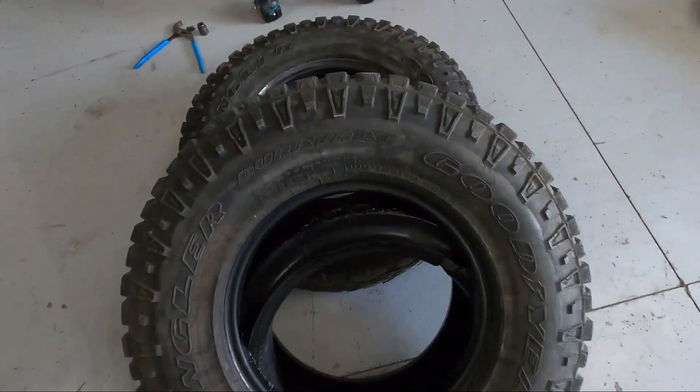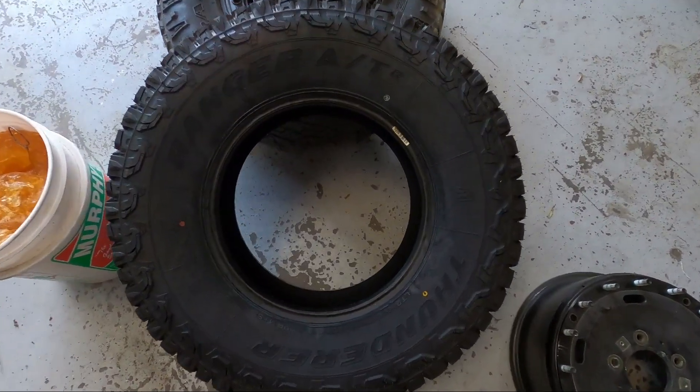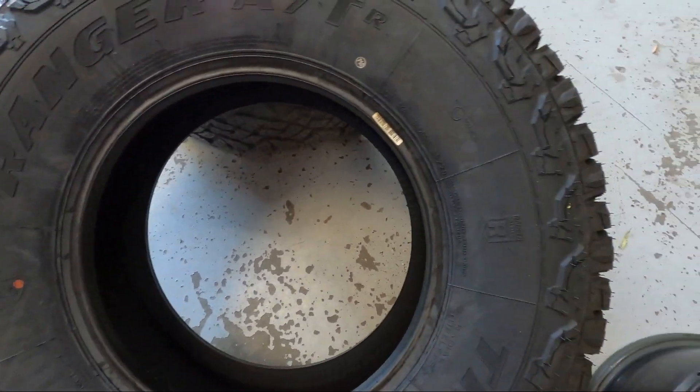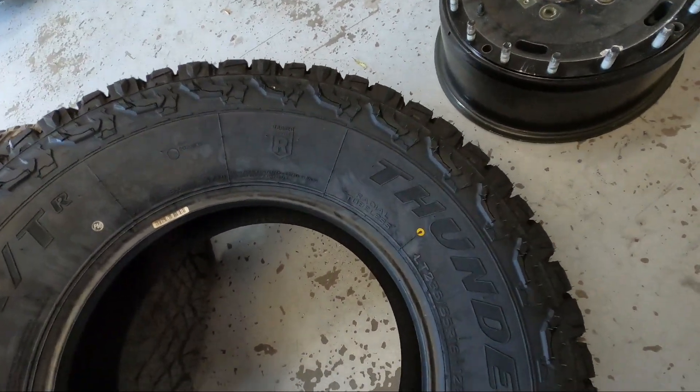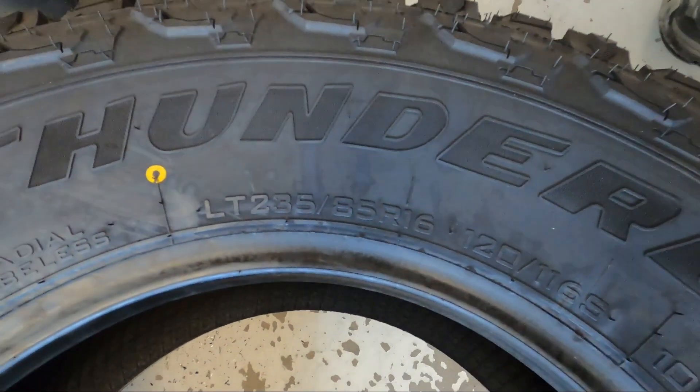There we go — here's the run flat out of there. For those of you with vibration issues when you get on the highway, I wouldn't be surprised if it wasn't this run flat. I'm going to take the ones out of my Growler — I don't need them, I don't plan on getting my tires shot out and I carry a spare. I'm sure it's going to ride way better without this solid chunk of rubber. The tires I'm putting on were supplied by the customer — it's a Thunder Ranger all-terrain, size 235/85/16.